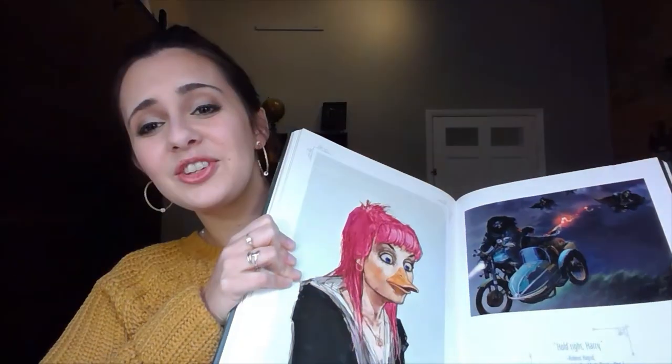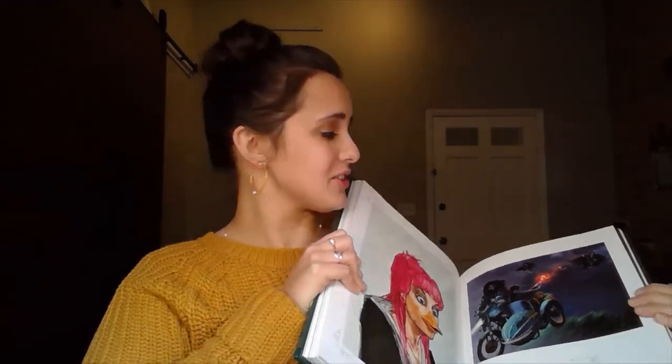Then there's this monstrosity — it is a huge book called The Art of Harry Potter. It is all about the artwork of the series as well as inspiration for costumes and the sets for the movies. They have a section on characters and even magical creatures — here's Tonks with a duck bill, maybe the weirdest picture I could have shown from this. The back of the book is just very pretty, and if you're sitting in your living room it can be on your coffee table for guests — it's the perfect book for that.